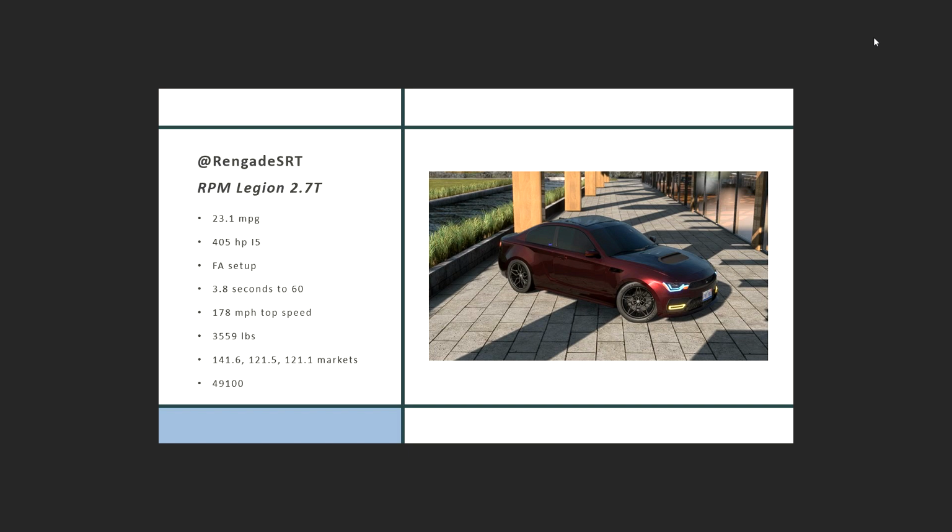I'm not exactly going to judge this car because it is mine. This is something I threw in the contest. I did put a lot of time into this vehicle. I am kind of proud of it. There's some things I wish I would have done better, especially as now I've created probably about 10 or 12 cars since I've created this one. So, while I'm happy with it, I wish there were some other cars I would have replaced it with.